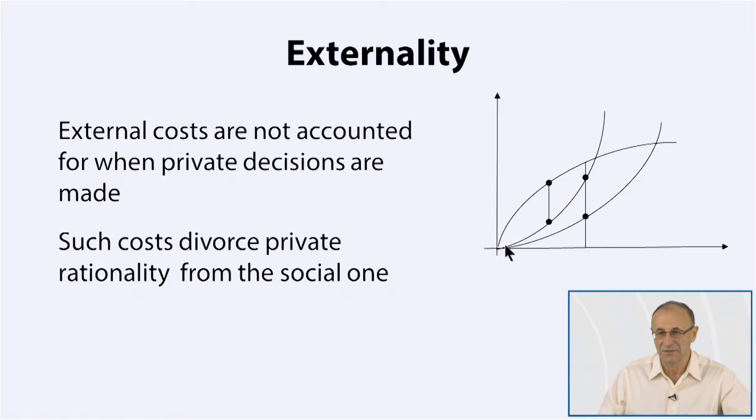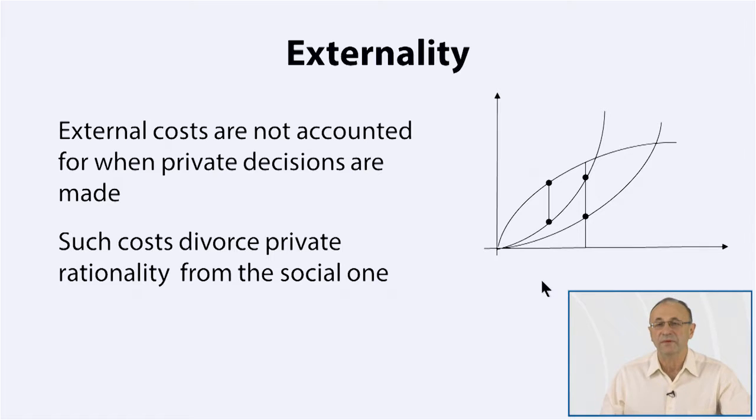Anything less than the social optimum, an activity level which is less than socially optimal, would diminish the net social gains. If it's above what is socially optimal, the net efficiency gains would be smaller as well. And beyond this point, net efficiency gains would be negative, and therefore such activity would be completely wasteful to the society. So if decisions are made in the social interest, the optimal decision will be right here.